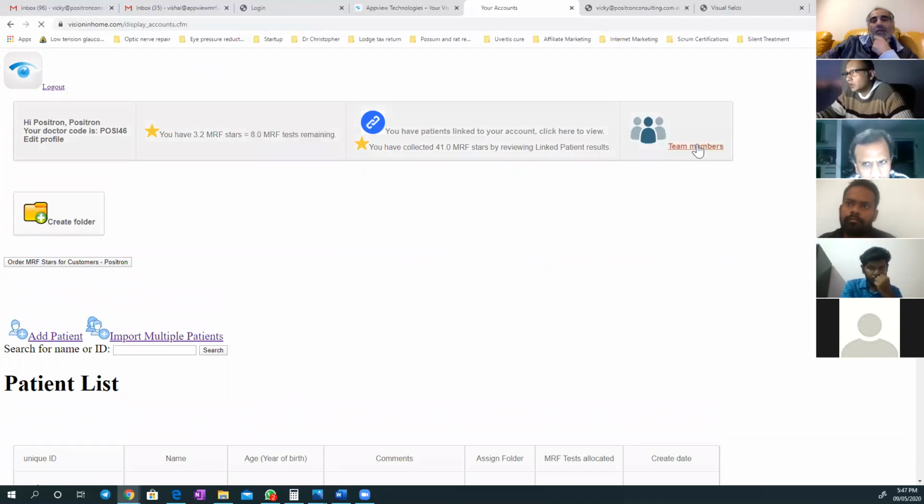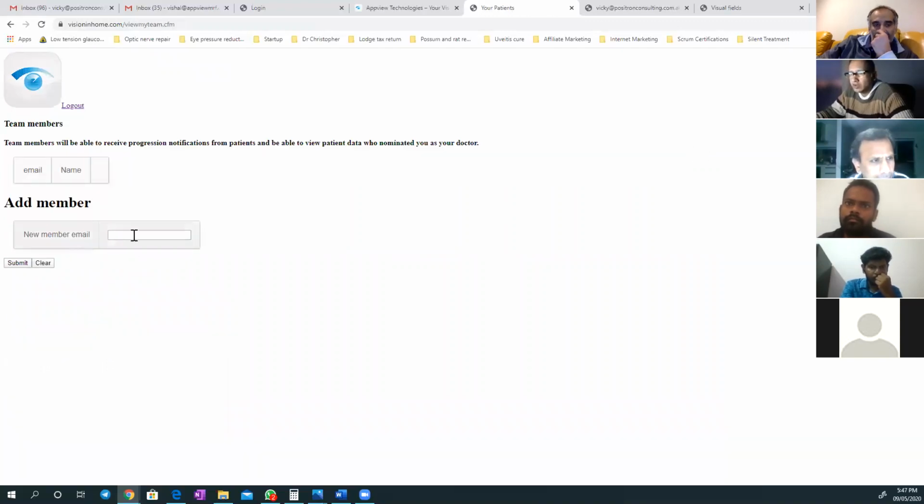You can also nominate team members. So you can add a new member. So let's say I add a new member, let's say Bobby, Balbir. So I just add their email, balbir.posse at apumrf.com.